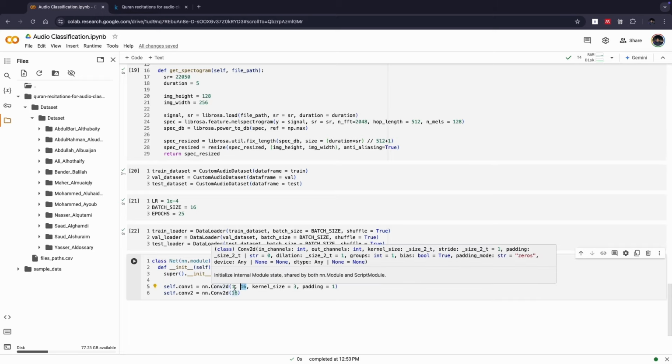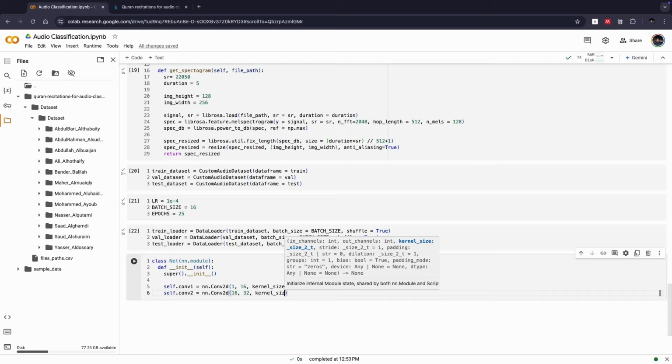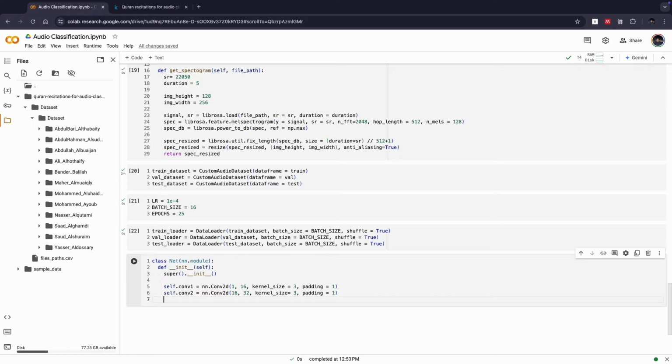The kernel size will be also 3, and we can set padding as 1. We are going also to get conv3, which is Conv2d, but this takes input 32 and produces 64 output channels, and the rest of the settings is the same.